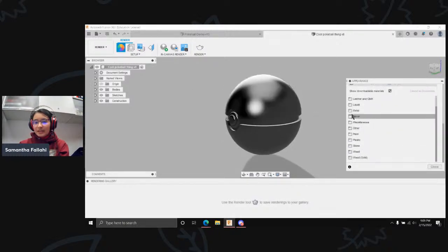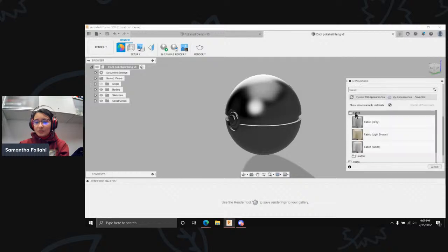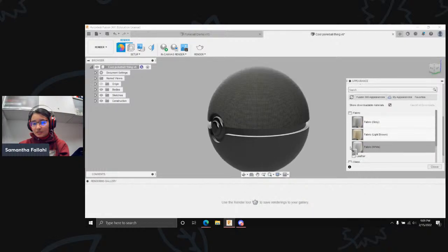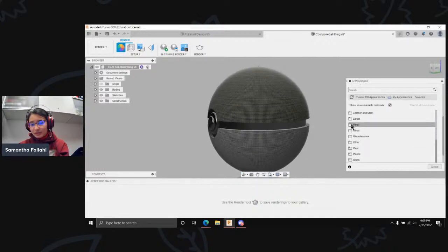And you'll see we have this nice little window with a bunch of different textures that we can use. So we have fabrics. You can just click it and drag it, and it will give you the texture that it says it has. So you can see, kind of like a leathery little Pokeball.